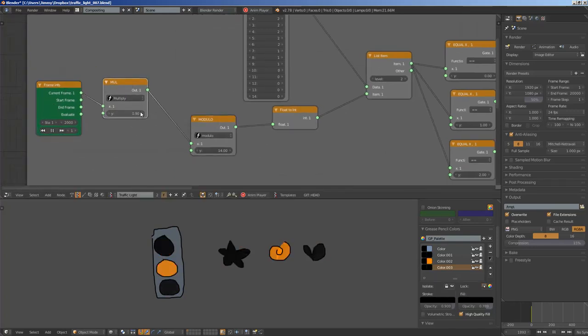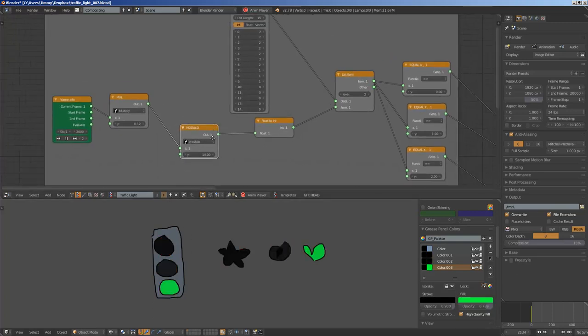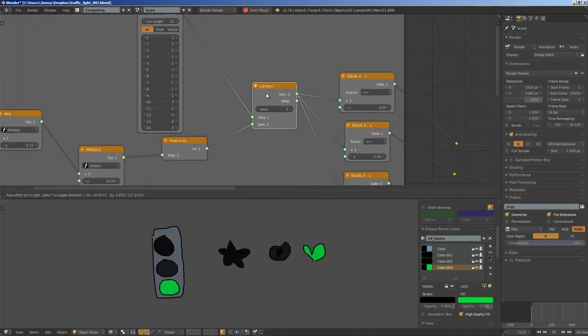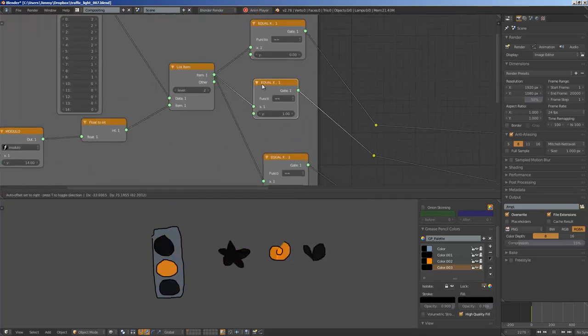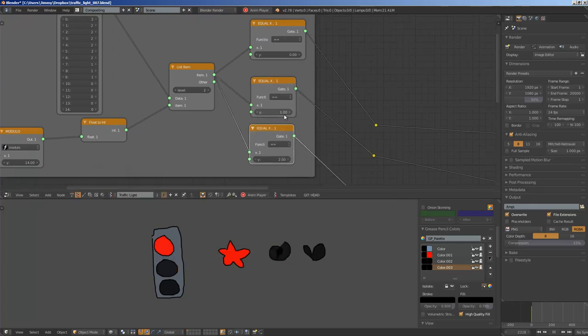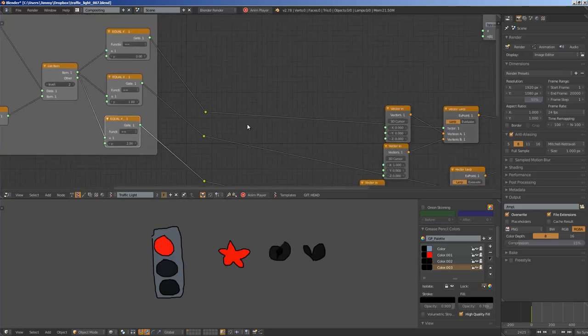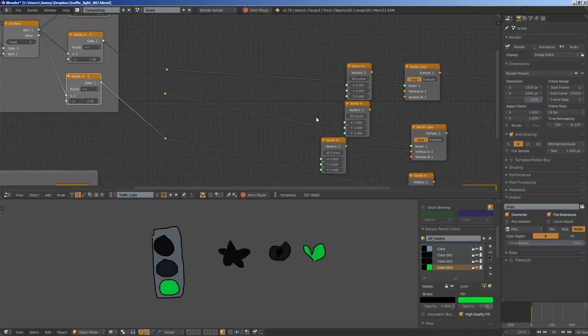I can speed this up, see, this is much sped up. I can slow it down. And there is this modulo that's repeating this pattern. For this pattern, it's doing this logic: is it equal to 0? Is it equal to 1 or equal to 2? If it's equal to one of these, change the color based on that.